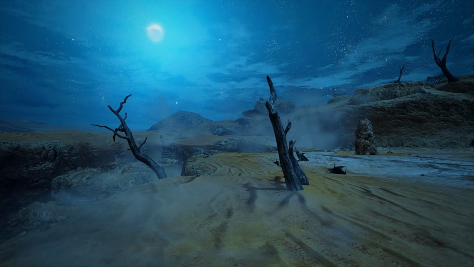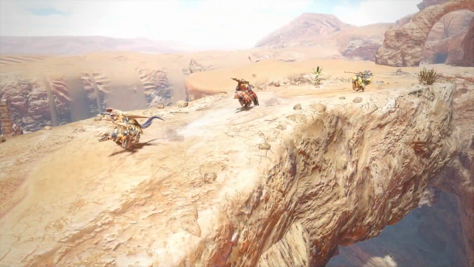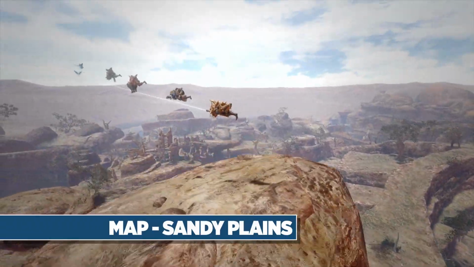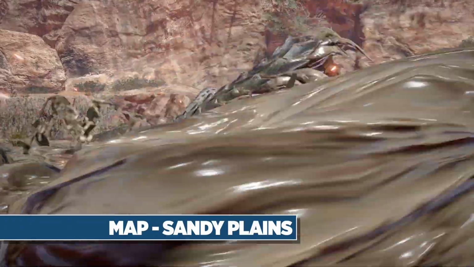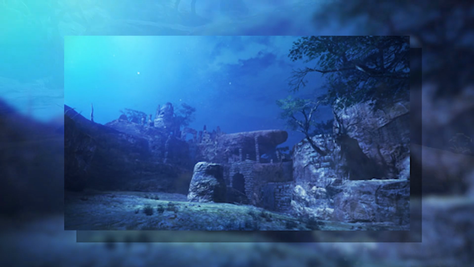The trailer briefly shows off 2 new maps, which gives us a total of 5 maps plus a stronghold map. First, we've got the Sandy Plains. According to the website, it's a desolate wasteland filled with aggressive monsters that hunger for flesh and blood. Based off what we can see, it's mostly straightforward with open areas.